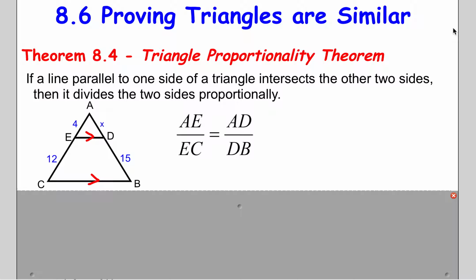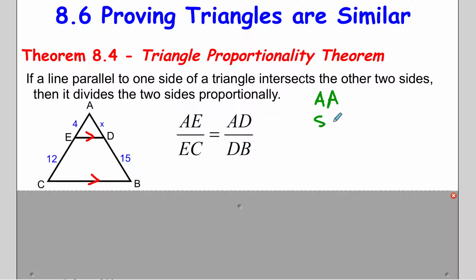As you can see on the board, our learning goal for today has not changed from yesterday. We are still on the quest to be able to prove that triangles are similar. Yesterday we learned a few ways to do that. Really quickly, I'll write them up here so that you can see them. We learned AA similarity, angle-angle similarity, which means that if two angles are congruent between the two triangles, then we can say that the two triangles are similar.